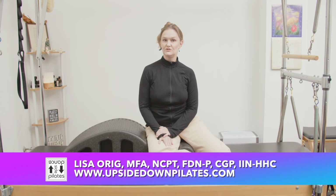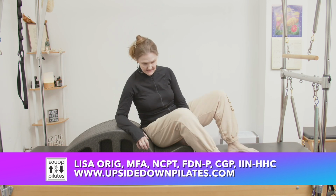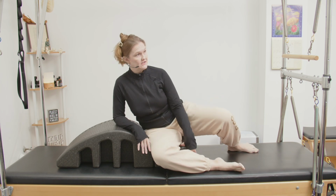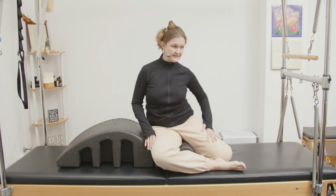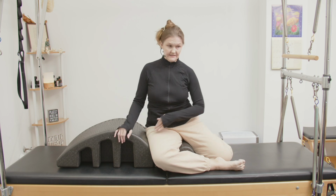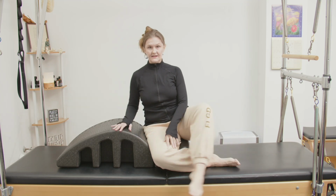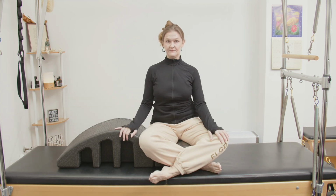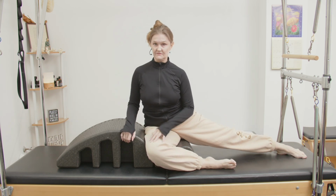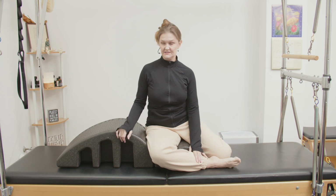Alrighty, let's move into some mermaids. We're going to sit in our little seat here. So you're going to have your front leg wrapped around the front of your seat, and then the side leg can be wrapped around the side and tucked in a little bit, like a Z sit. Or if that's uncomfortable, you can actually just sit cross-legged like this. That works too. Or you can reach your leg outside, depending on what your body likes. This feels good to me, so I'm going to do it this way.